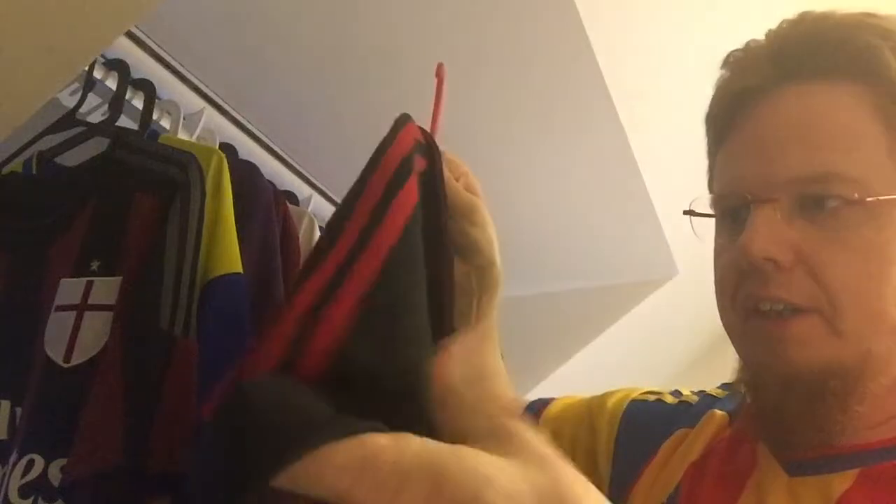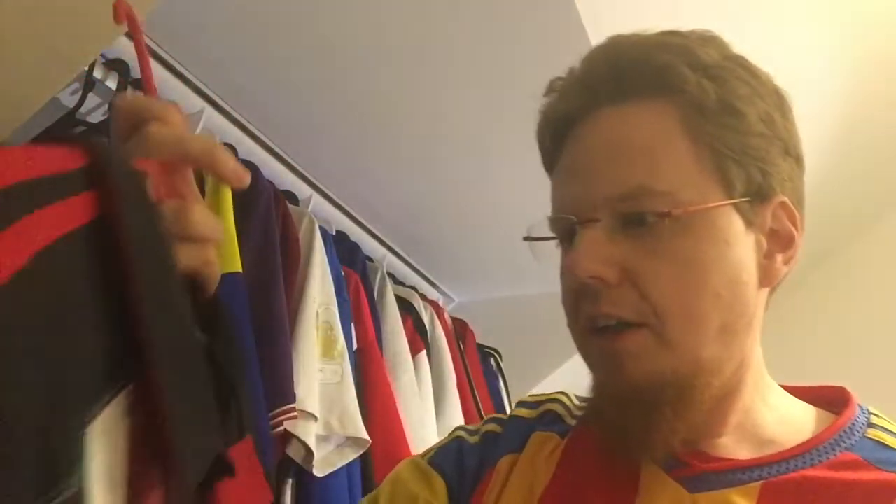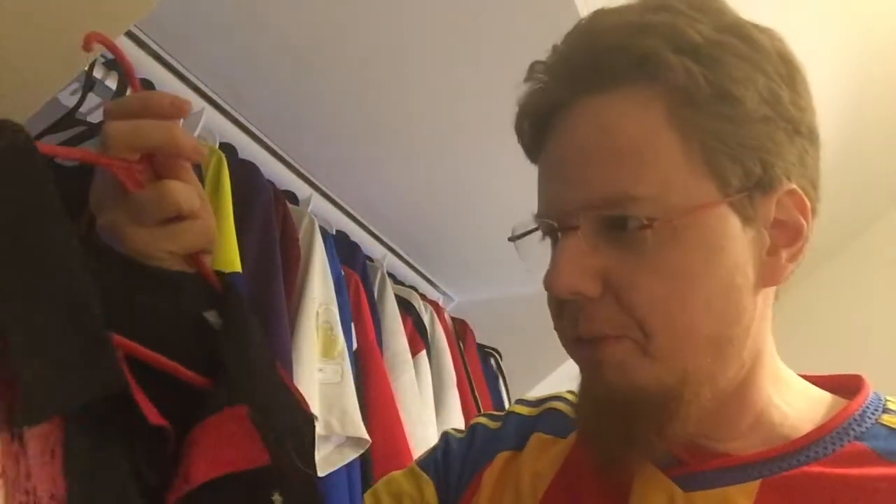What is unusual for this jersey is the material. It feels a lot more like a cloth material - super soft, completely different than the corresponding home shirt. It really feels like a cloth. Let's check the tag to see what it's made of, because I never checked. It says 100% polyester. Honestly, it feels way softer than typical polyester, which makes this a very interesting shirt.